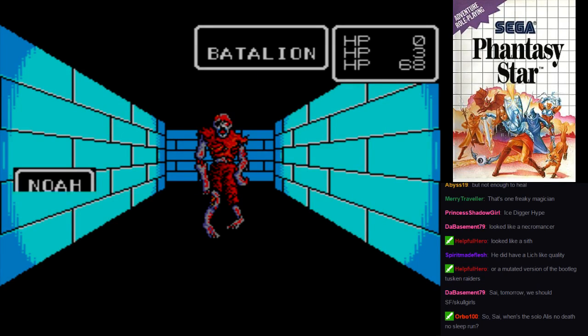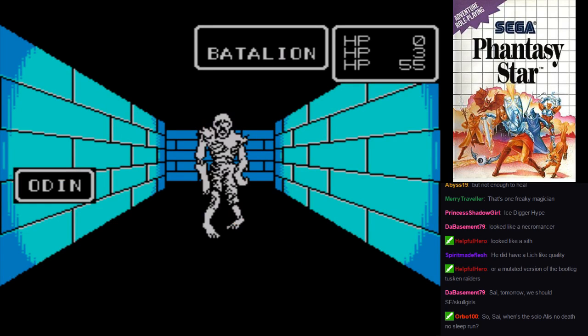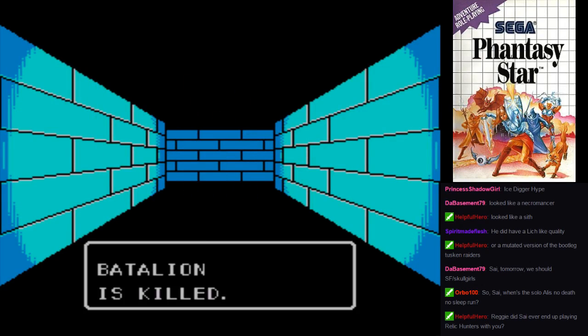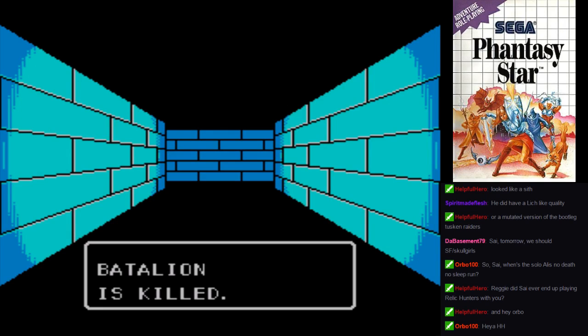When's the solo Alice no death, no sleep run? That's not possible. You need Meow. You absolutely need Meow. You cannot get through Bayamale without Meow. I don't have a world map for Desiris, as it turns out. We're gonna have to wing it.